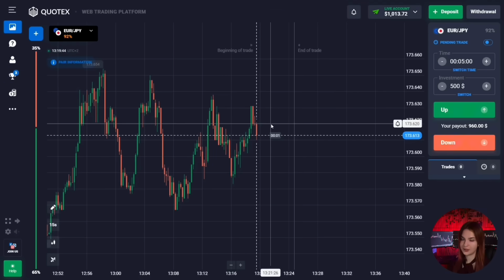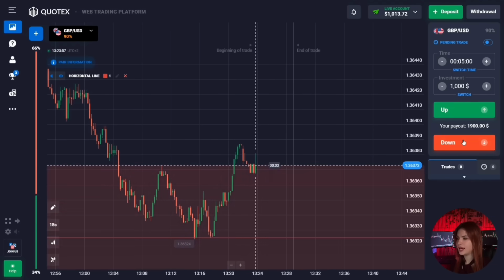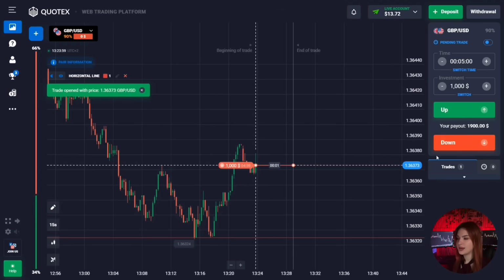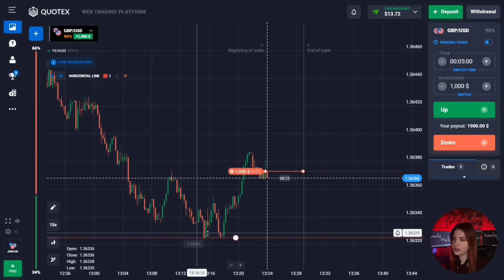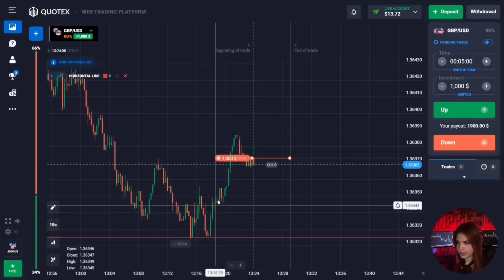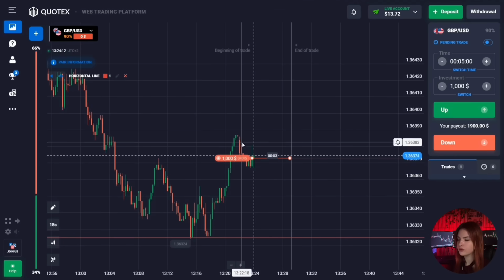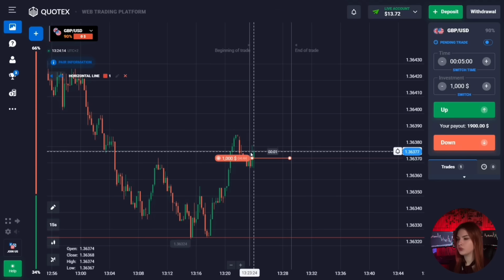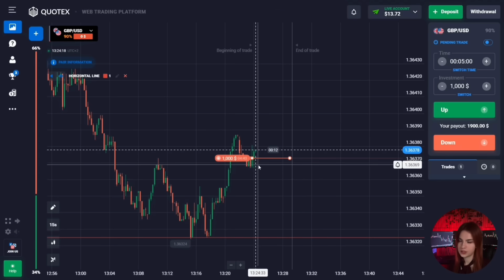Guys, let's continue. So here the bot offers us to open a deal down. Well, I will agree with the bot and press the red button. At the same time, we see that here at the bottom we have a support level. We also see that from this level there was a rollback upwards, green candles were formed. Then from a certain point there was a reversal. The price again began to move down, and the bot assumes that in the near future it will continue to move towards the support level.